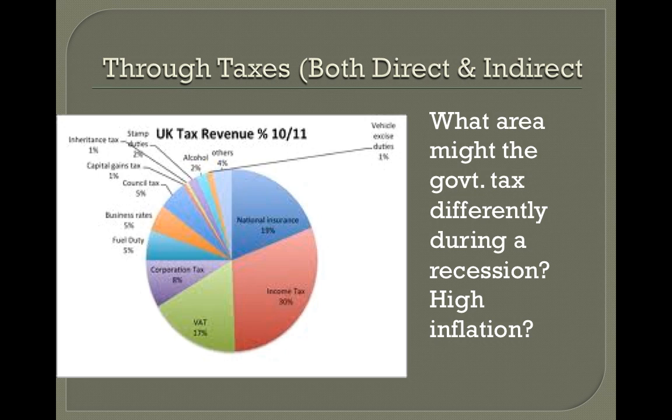And that's just one example. Different countries have different breakdowns of tax rates and different things that they tax. Anyway, moving on. It's a quick question: what might the government tax differently during a recession? If we had a Wirtschaftskrise, a recession where the economy was performing very poorly and GDP has been going down, how might the government change its tax policy? I want you to think about this, and we're going to talk about it in class. Something just to reflect on.